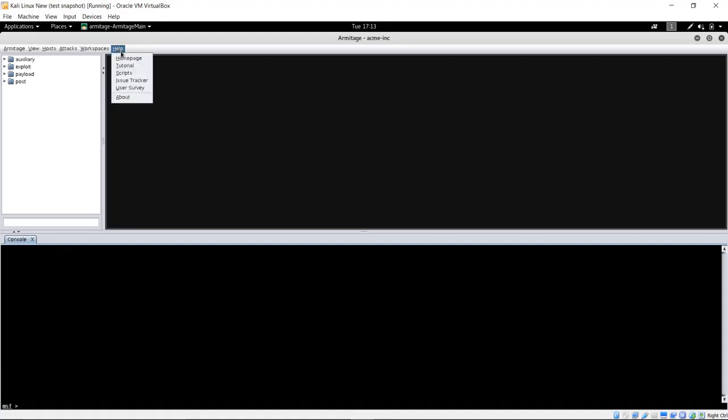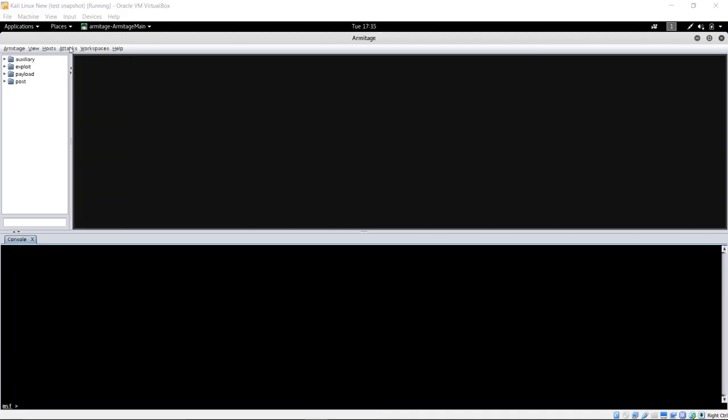Let's see here, the help menu. If you really needed it, you could go ahead and check this out. You can go to Raphael's homepage, who is the guy that created Armitage. He also created Cobalt Strike, which is a commercially available tool, just like Armitage, but it has a lot more functionality. So I'll try to work on getting a deal for the members of the Pentester University site as well, and that would be in your special members area, where you have all your other information that is not privy to anybody but members.